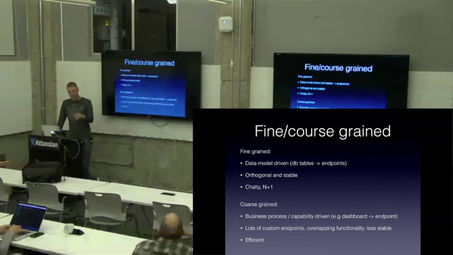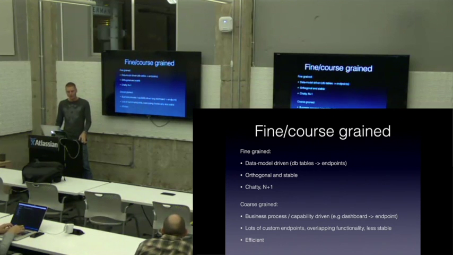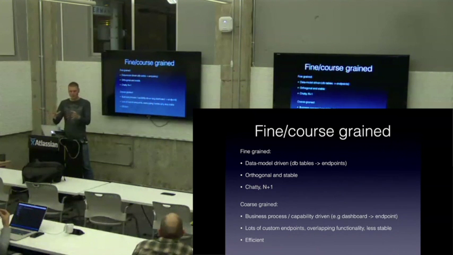So you can go more coarse-grained, where you let go of the database model or schema as your inspiration, and you look at more of the capabilities of your application or the business processes, whatever you will, and come up with more single-purpose APIs. To go to the other extreme, maybe you could look at a page, like a dashboard, and you know what? If somebody else wants to make a dashboard like my dashboard, well, then they need all this data, and they need to access all these 13 different APIs, and it's very inefficient. And so I can just make an endpoint for that.